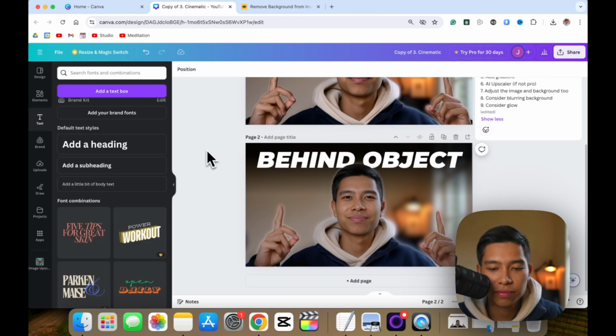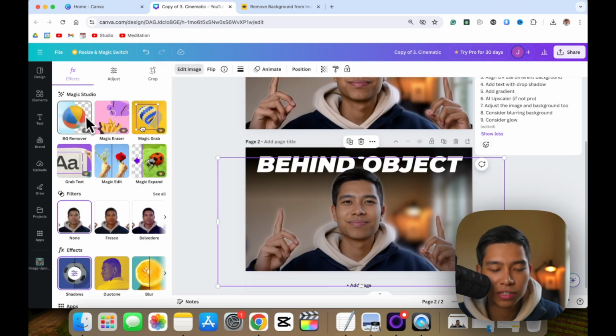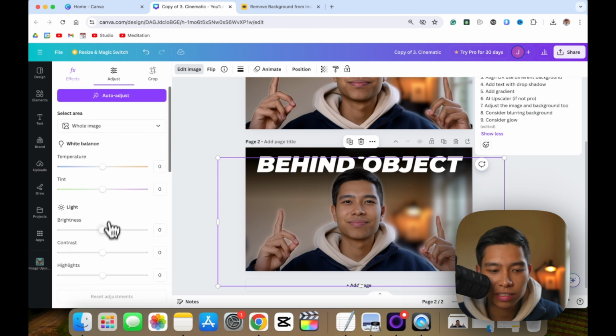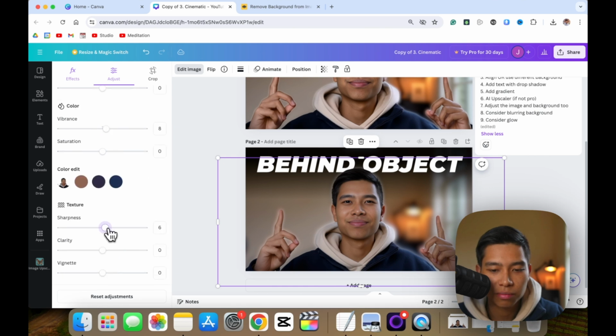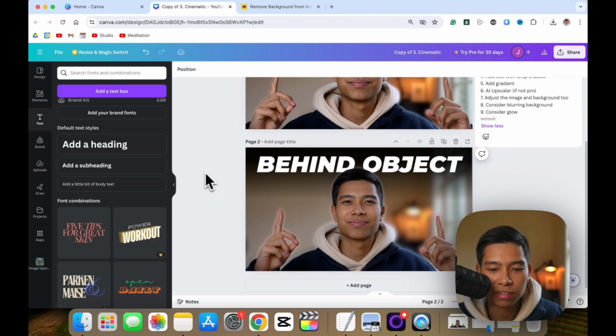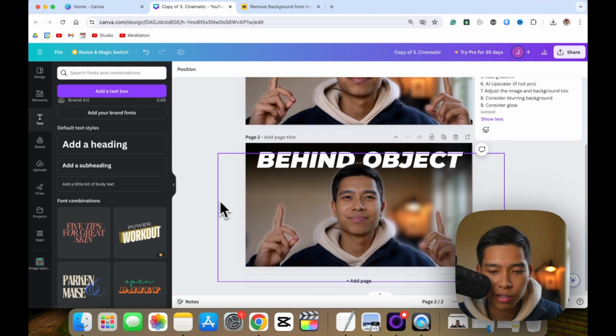All right, and then what else do I do? I will edit the image slightly, so edit image. And then I will adjust contrast up, usually. Vibrance maybe slightly up. Sharpness, might leave it. I might go clarity down to account for the AI sharpening. And you just play around with it. And then that's pretty much it.